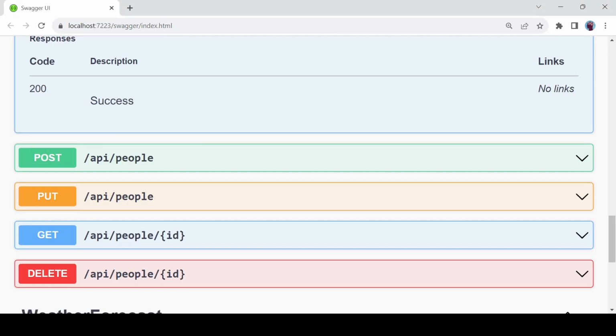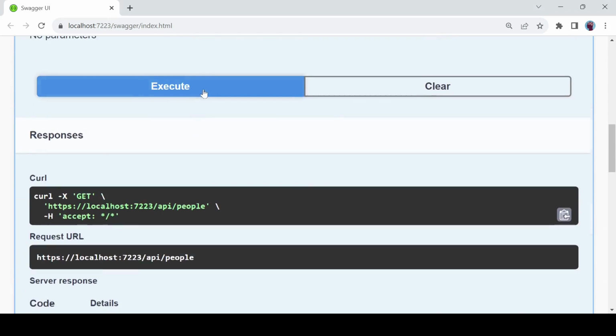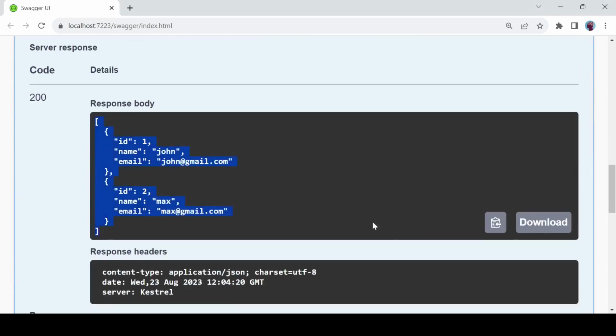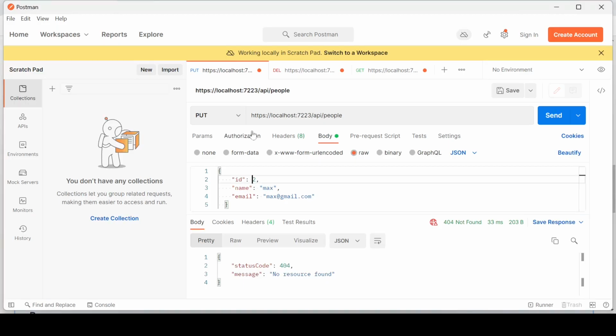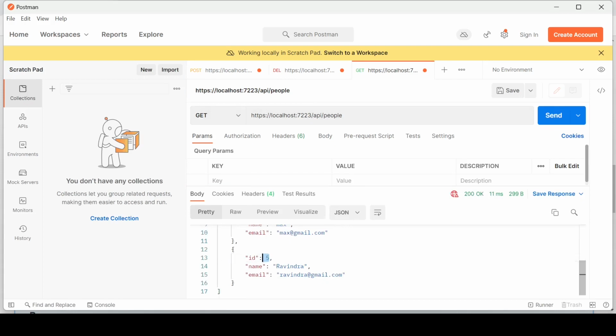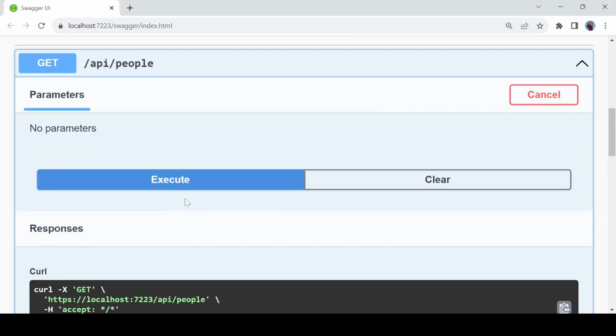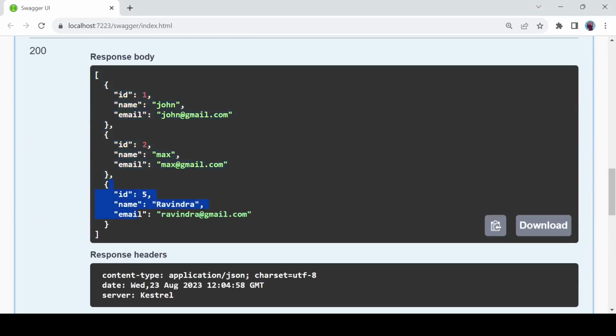Okay, so that's it. Right now we haven't updated this resource, so that's why we are seeing 3 records here. Now we have 2 records. Let's try to add another record here. Let's change it to post and add this record again, and here we will not pass any ID. Okay, now we have created another record. Now we have another record with ID 5. We can just check it, ID 5. Executed again, and now you can see that we have 3 records.